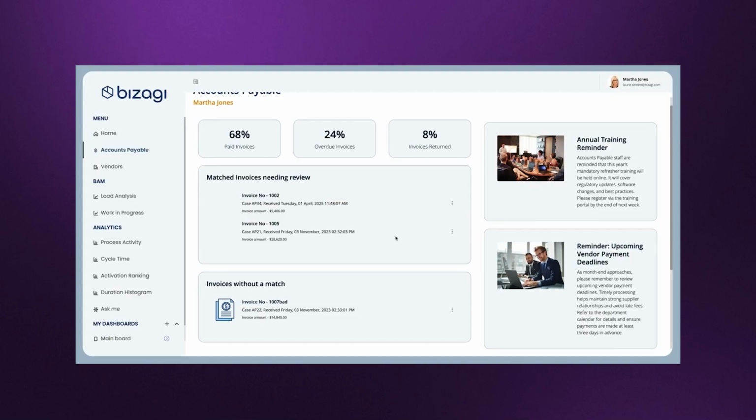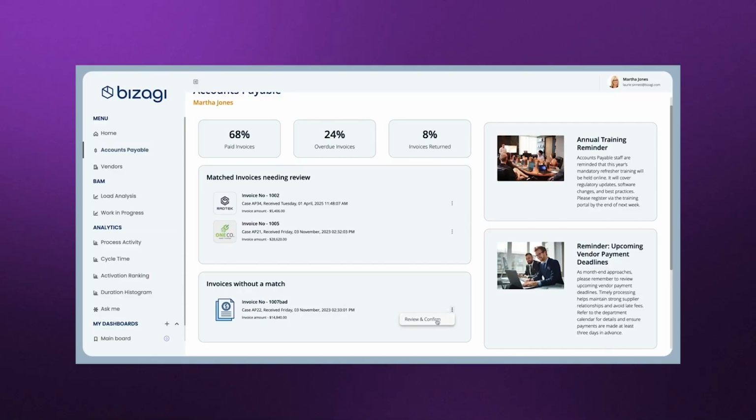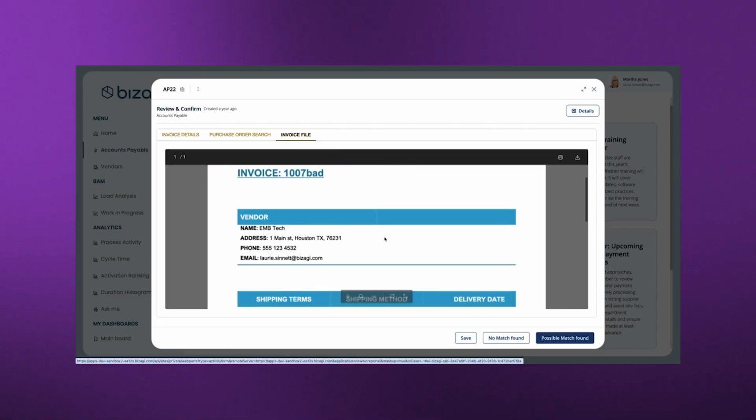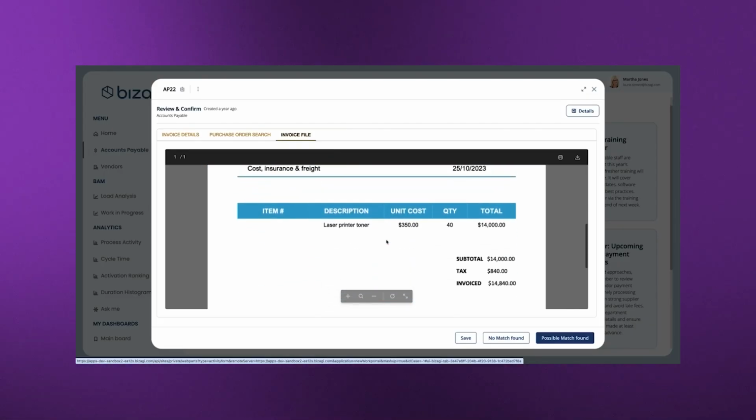Let's quickly look at the other scenario where the invoices haven't had a match. That matching agent doesn't think it's been able to find anything. And in that case, our procurement analyst, again, will see the details of the invoice that came in, 14,840. There's the particular invoice for that laser printer toner.